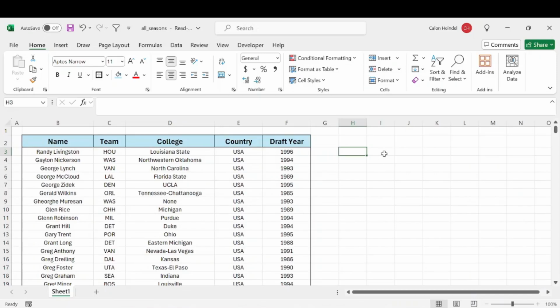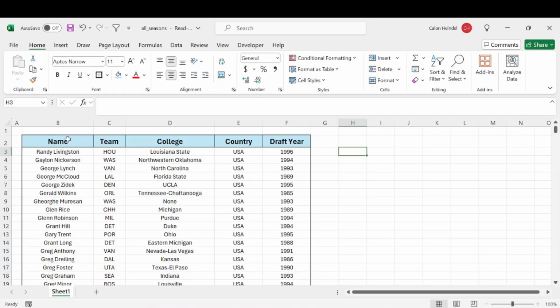All right, today we're going to be talking about how you can master the filter formula within Excel. And honestly, the filter formula is a little bit newer of a formula incorporated into Excel. I recently learned about it, and honestly, it is a game changer. Super useful to know and learn how to use.